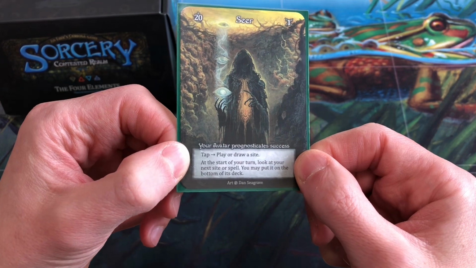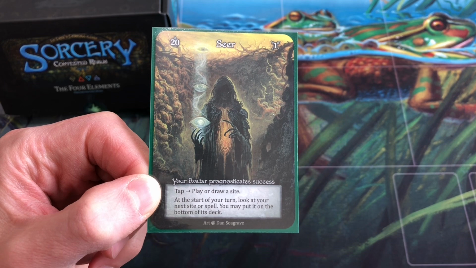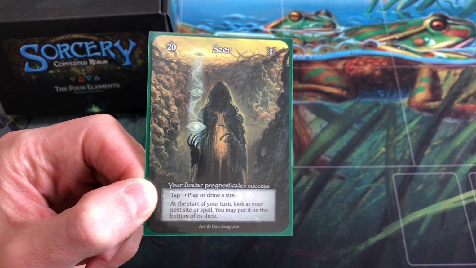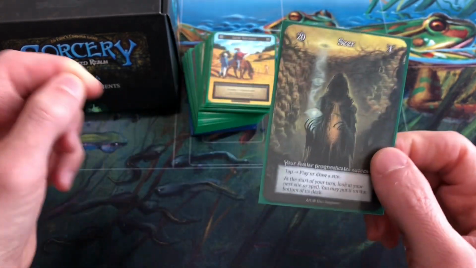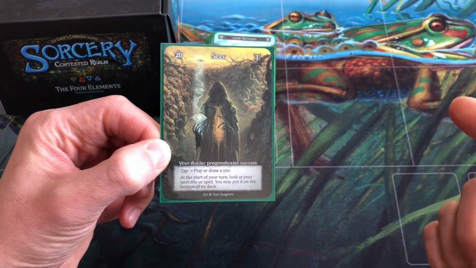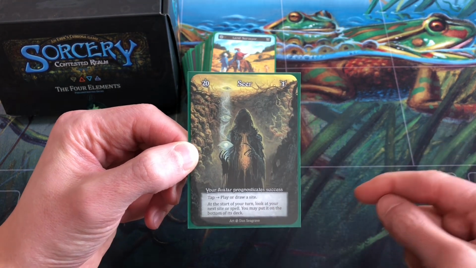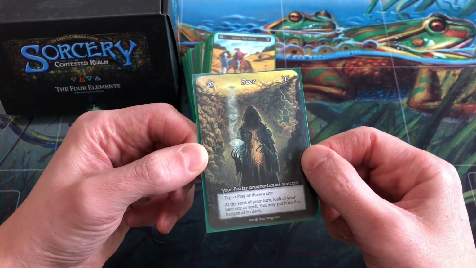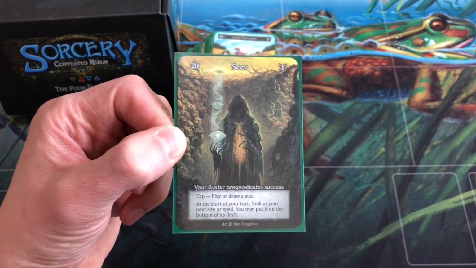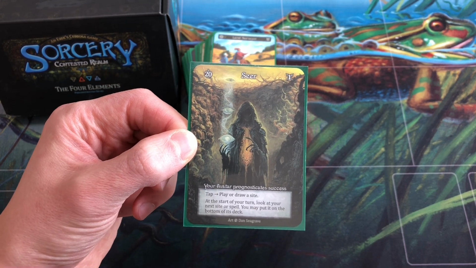You can tap this to play or draw a site, obviously, but its special ability is at the start of your turn, you look at your next site or spell, and you may put it on the bottom of its deck. So this comes into play because a lot of the cards in this deck are gonna let you draw cards off the top of your site deck or your spell deck, or draw cards off the bottom of your site or spell deck. So if you've looked at the card with Seer, you know which card is on the bottom of your deck, and you could potentially draw that into your hand.